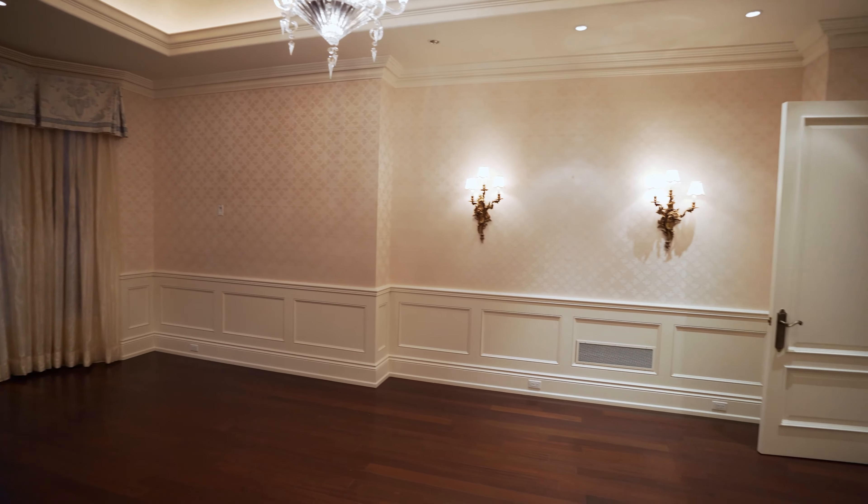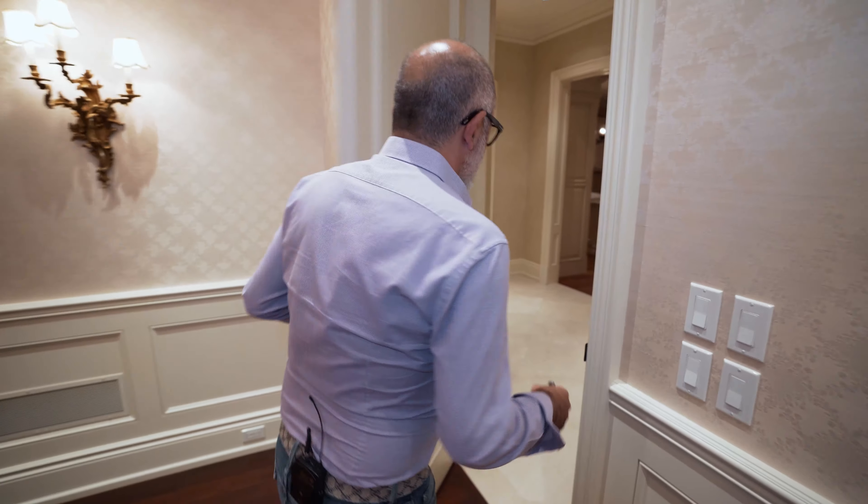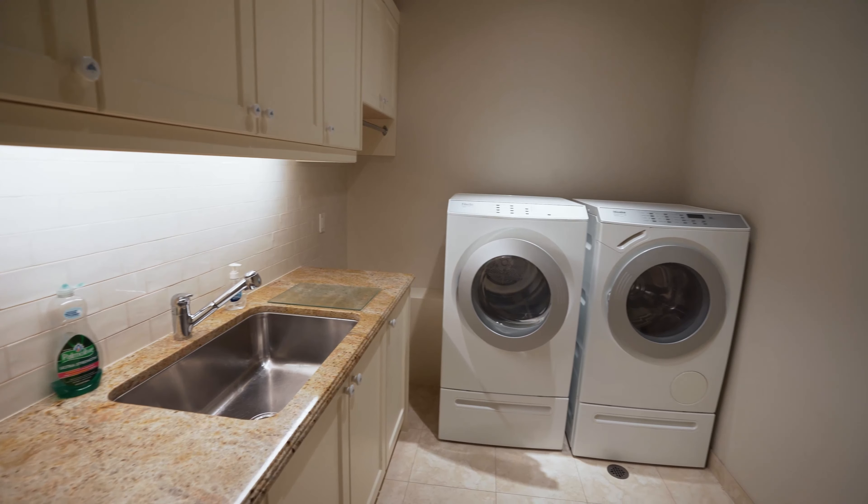Look at the wallpaper — it's a turnkey house for a mid-range couple or people that want to downsize without going to a condo. The younger generation can come into this too. I know people who buy these kinds of houses and don't change anything because they like the old styles. This interior design was the best of its time — 14 years old, it's not that old. There's another door that goes to the kitchen from here.